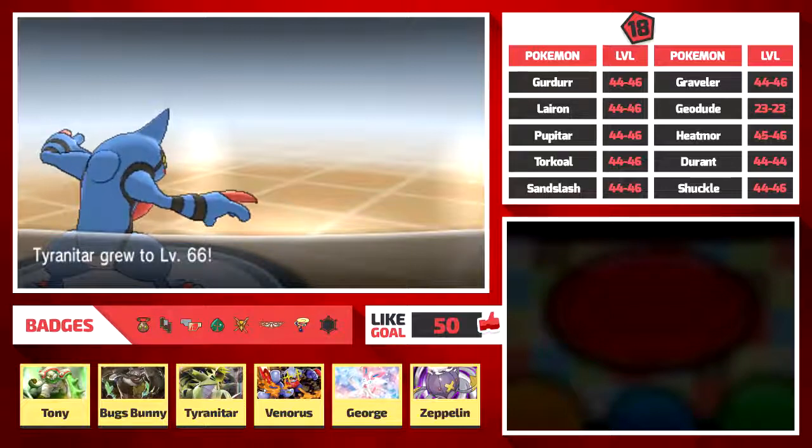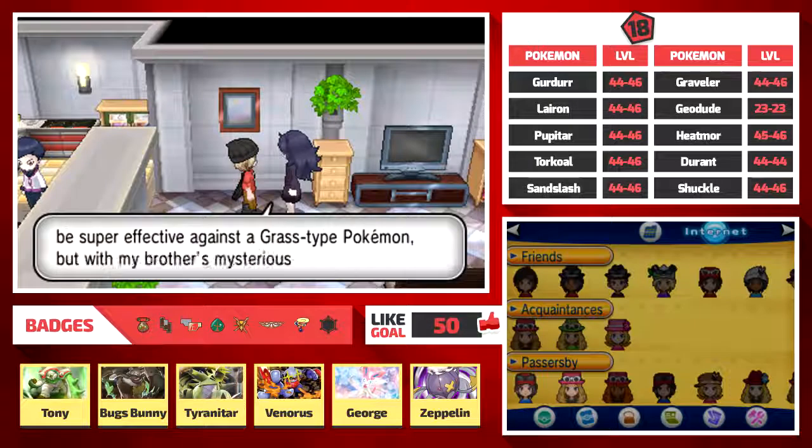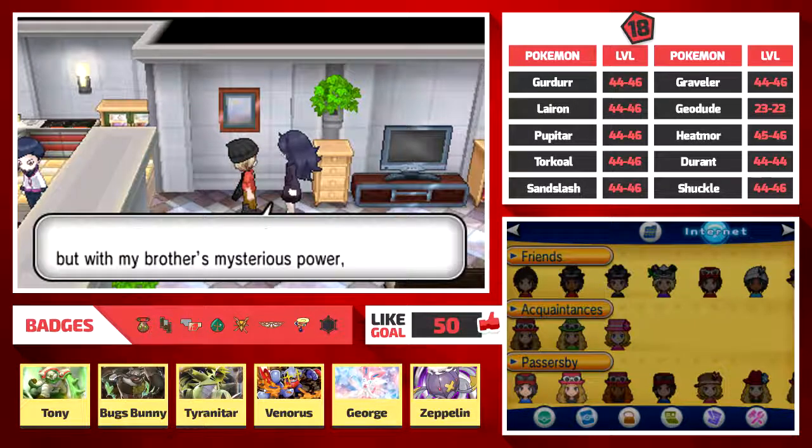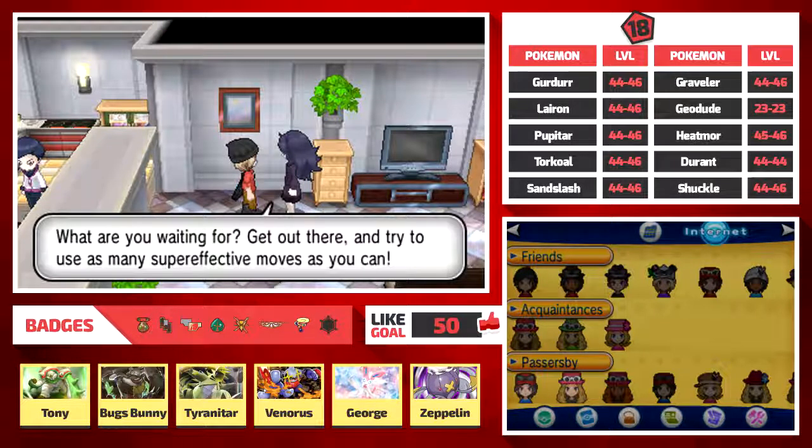So next, T-Tar is level 60. Normally a fire-type move would be super effective against a grass-type move. But with my brother's mysterious power, it's the opposite. Fire-type moves become not very effective against grass-type Pokemon. What are you waiting for? Get out here and try to use as many super effective moves as you can.